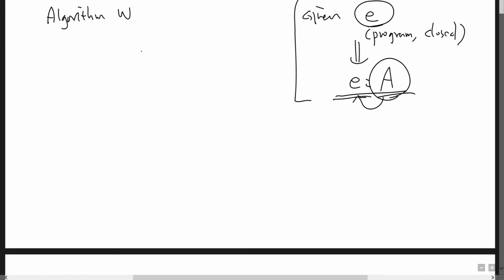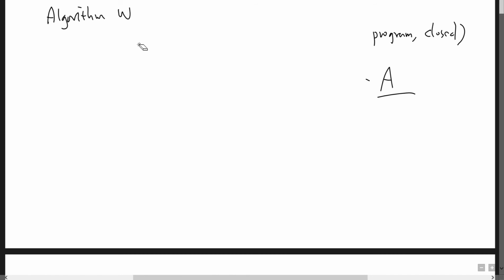And this is the final problem, but it turns out that we have to generalize the problem. So the algorithm W generalizes the original problem.